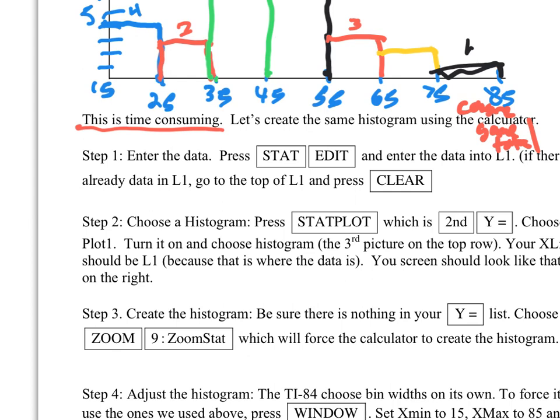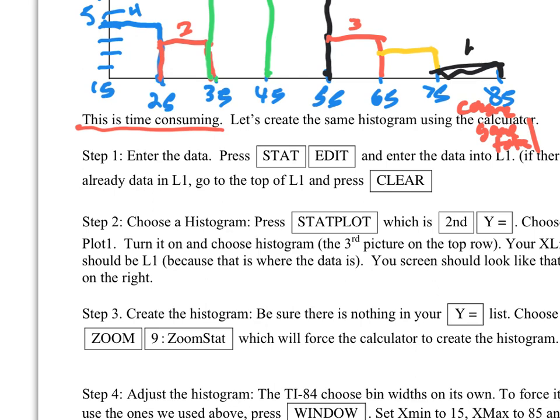The calculator has its own mechanism. Now, if this was a homework problem, I probably would copy this down and just trace to the next one. If I'm labeling my numbers, I know that number was a 26.5, and I know it's going up. That one's a 37, because 26.5 plus 10.5 is 37. The frequency probably changed because he shifted enough that the bin is holding a different number of values.